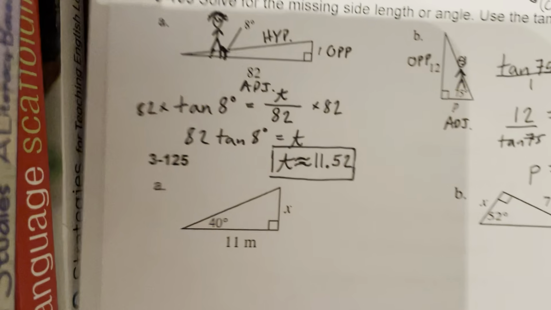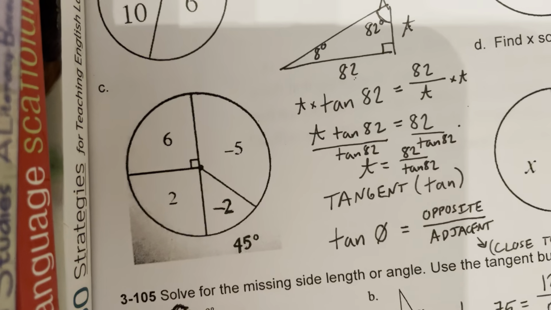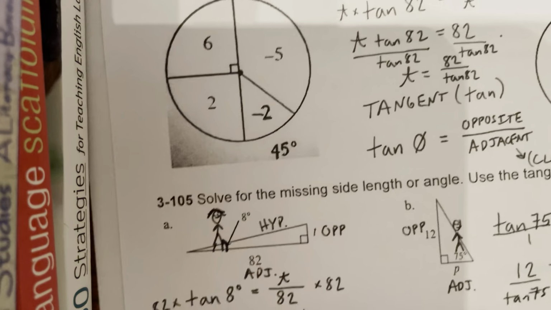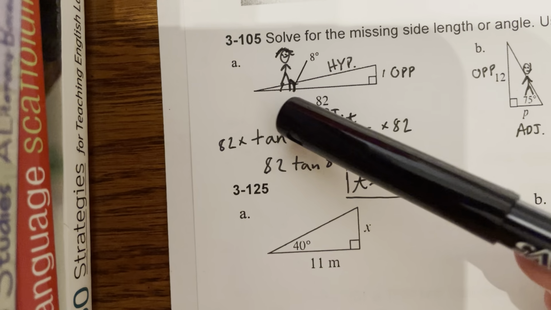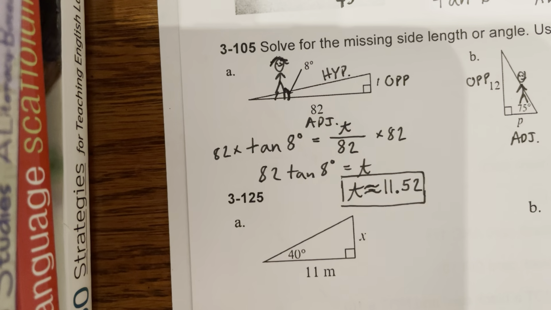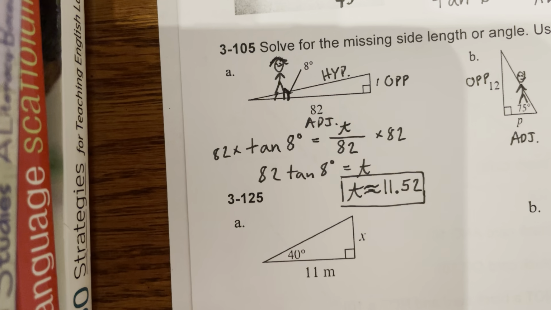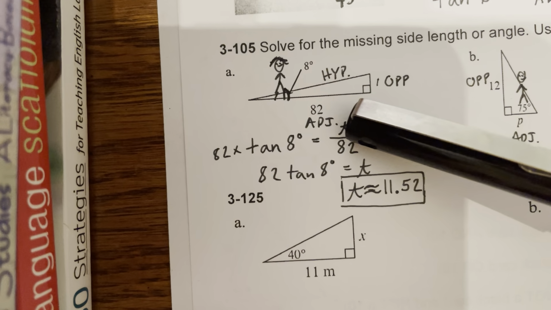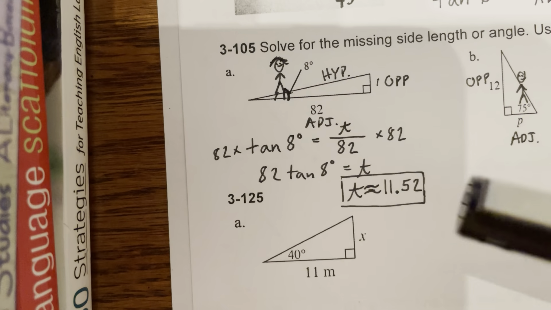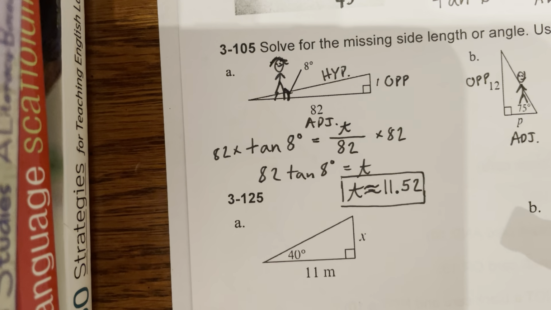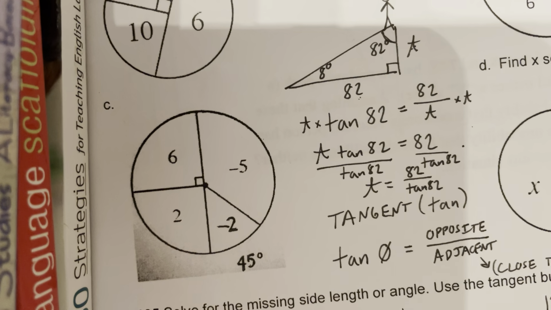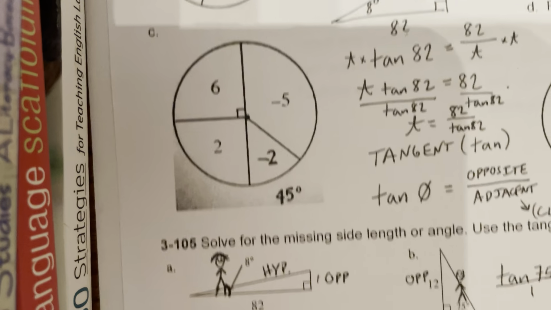So that's pretty much all there is to tangent ratios. Just remember tangent is equal to opposite over adjacent, and remember that there's two ways you could set it up, right? Because you could find either of the angles. Usually this way is a little bit easier when you see the variable that you're looking for, the side, in the numerator, the top of the fraction. Usually it's a little bit quicker and simpler than when it's in the denominator. But either way, you'll end up with the same answer.